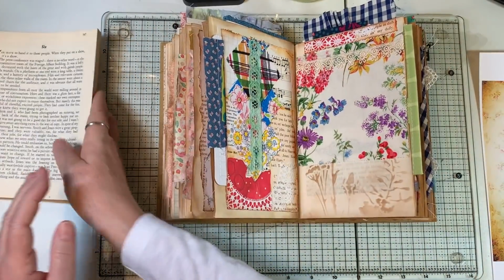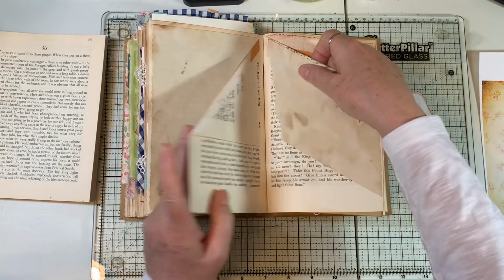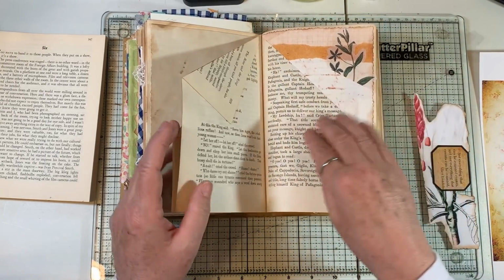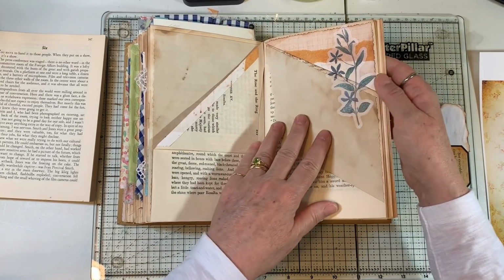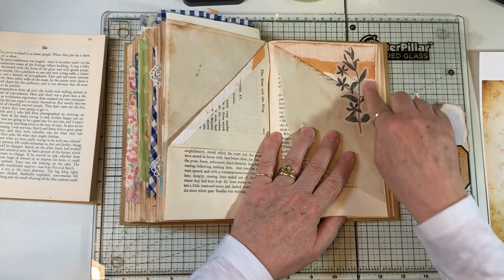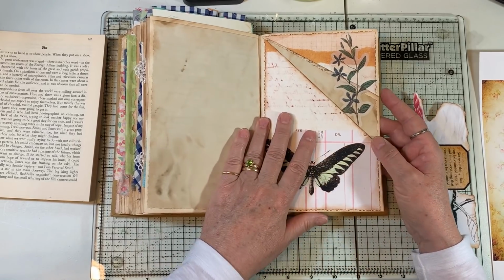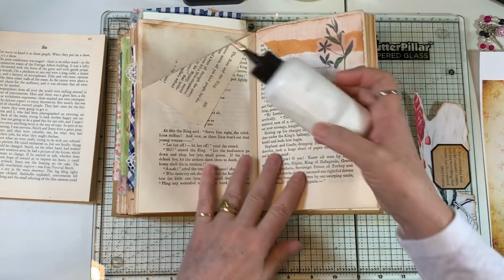I actually got the next page. We started on this. In the last video, we put down the coffee dyed paper on this double pocket. I left this unglued because I wanted to show you what I did with this plant sticker. I put it on the bottom, I cut it, and then I lined up the top, and I really like how that looks on that pocket. So I wanted to show you that for sure.